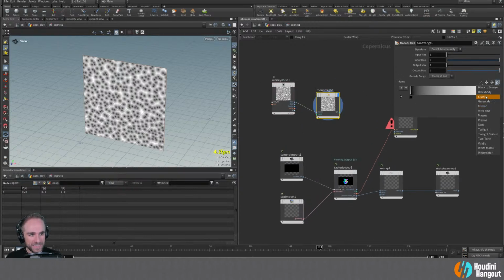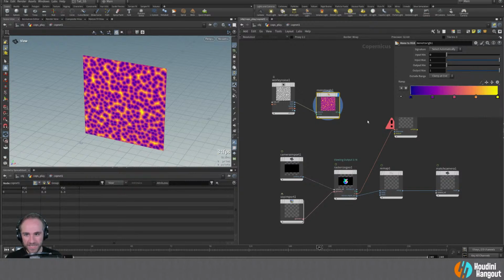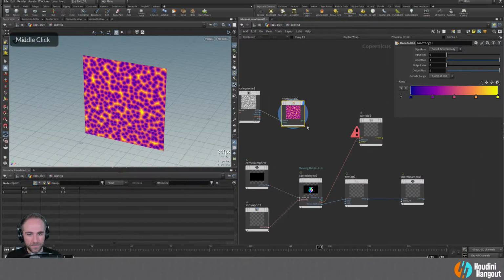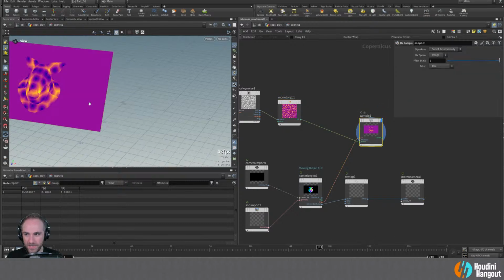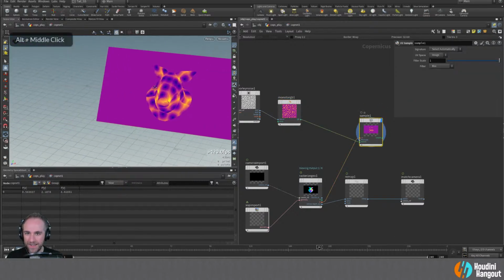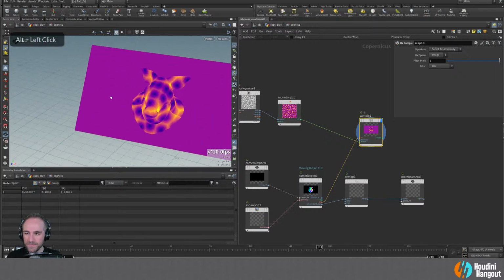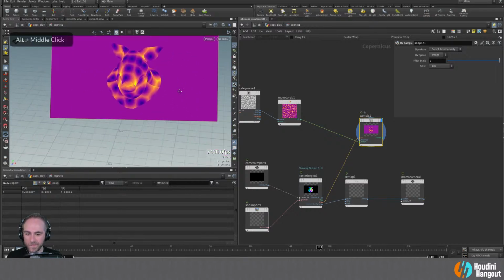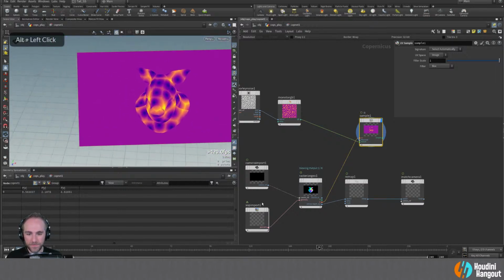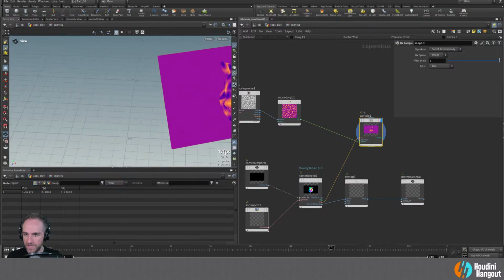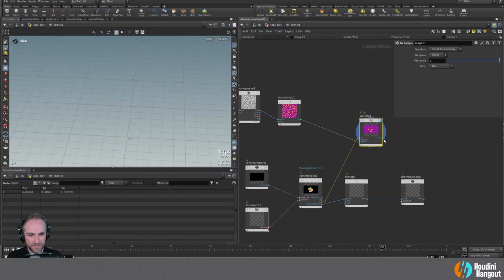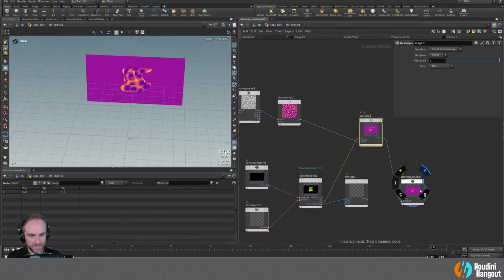All right, let's make this more interesting. We'll do something like plasma. Yeah, cool. And then can we do this? Yeah, that seems like that'll work. Cool. So now we've got that thing going on here. Let's see. We could probably take this, do this and this.